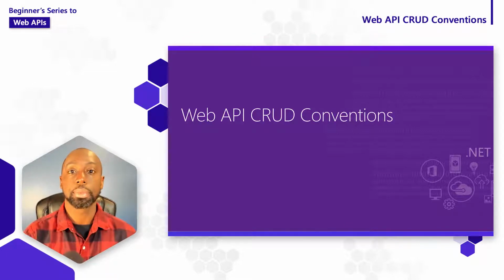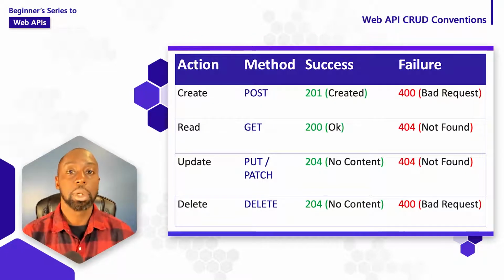And it turns out HTTP has already defined ways that we could execute these types of requests from our client. If you take a look at the table, on the left side, you can see I've defined some common actions. So create, read, update, and delete. And in the next column, I've also listed some HTTP methods that match those given actions. So for instance, if I wanted to create something, I can issue a post request. If I wanted to read something, I could issue a get request.